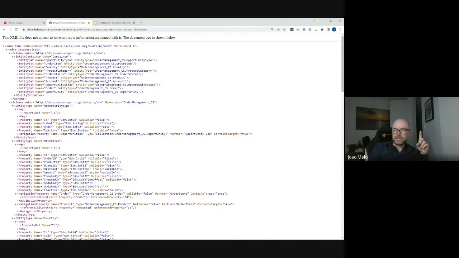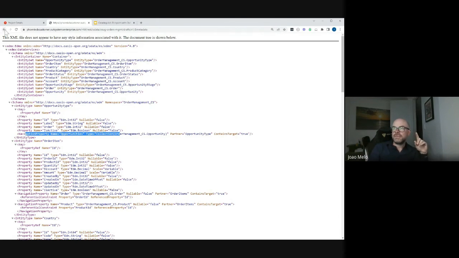Through the metadata URL, you have technical documentation of all the entities exposed through the API. So you see the list of entities, and for each entity, the list of fields. Which one is the primary key, all the fields and their data types, integer, string, Boolean, whether they're mandatory or not, and the relationships. So you can use the relationships properties, the navigation properties, which is an OData standard, to implement joins in the way you request data, you retrieve data from the APIs.